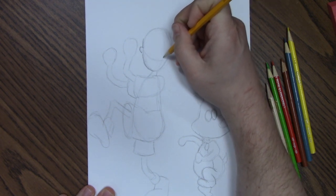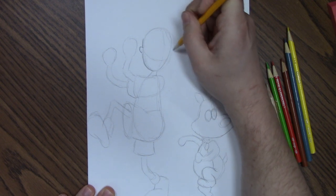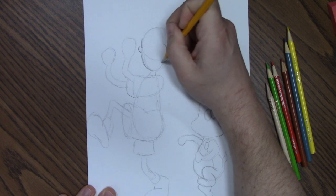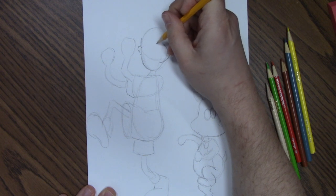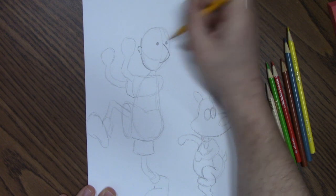And then we're going to use this face line as our guide. So his nose is actually going to go off the side, off the edge of the head. His face is mostly nose. His nose is pretty big. And then he's got very simple eyes. He's got just two little dots for eyes here, and the other one's on the other side of the nose there.